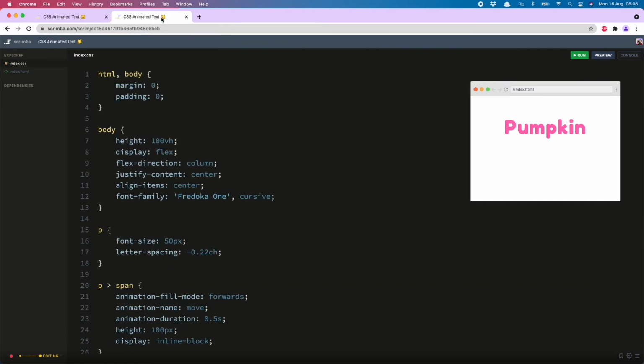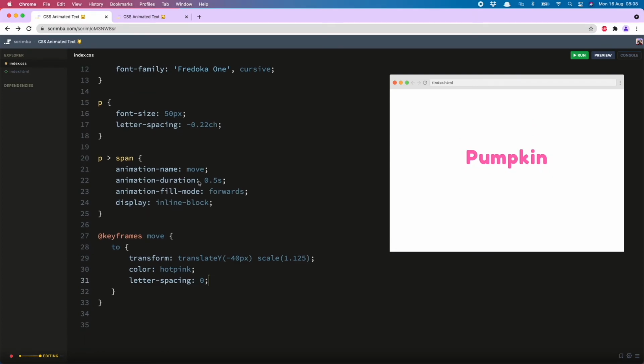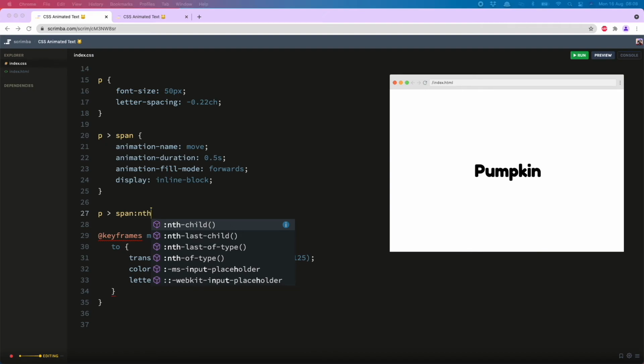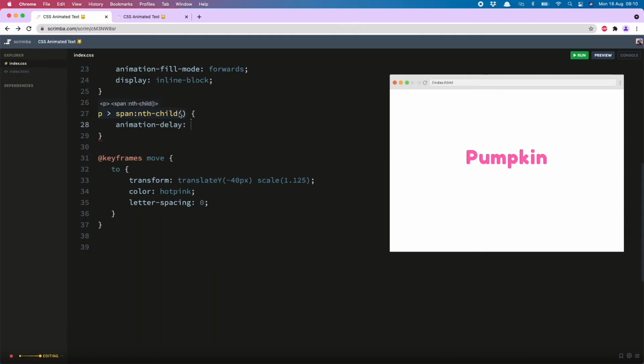However, in our finished product, all the letters move at slightly different times, as we saw at the beginning. And to create this effect, we use an animation delay, and that looks like this. We use the nth-child selector to add an increasing animation delay for each letter. Now I will start with 2 because the first letter has no delay, so the second letter will have a delay of 0.1 seconds. Let's see what that's doing.